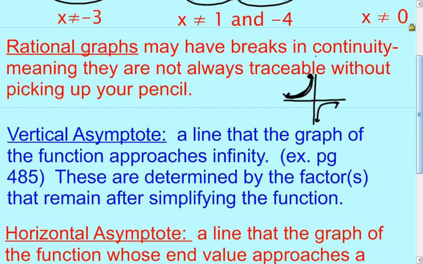On this particular graph, this line right here is a vertical asymptote. And what that means is the branches approach that line and get closer and closer to that line as they get higher, but it never ever touches that line. Same thing on the bottom. This branch would get closer and closer to that y-axis, which is a vertical asymptote in this case, but it will never touch it. You figure out where those vertical asymptotes are by factoring and looking at the factors that remain in the denominator. That'll make more sense when we do it, but that's how it works.